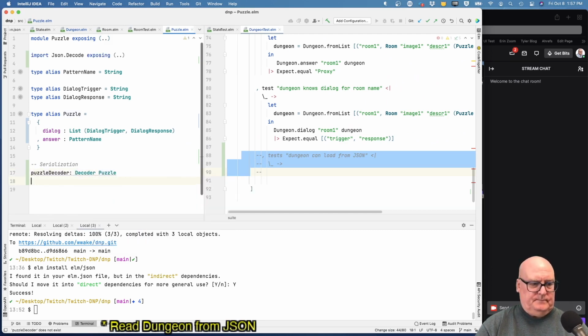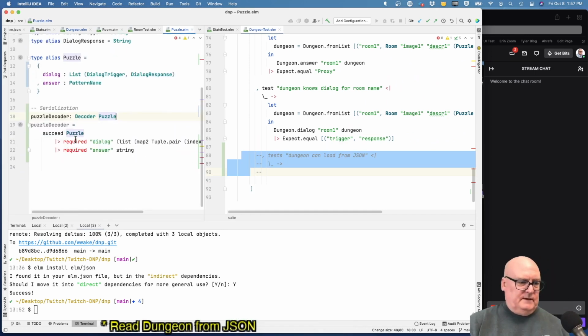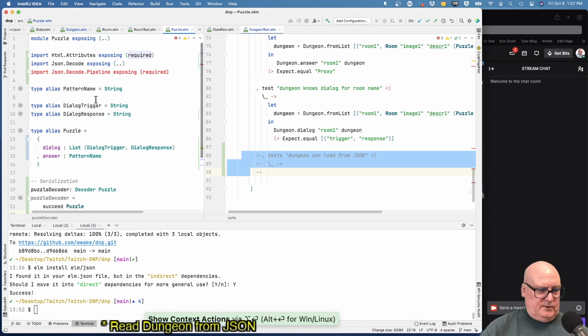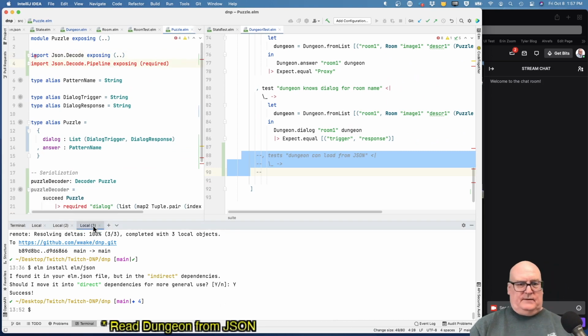And option enter, generate decoder, and it does something. Okay. Sure. No, that's not really it. It's this one. I think I need to do an import for that too.